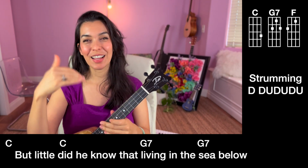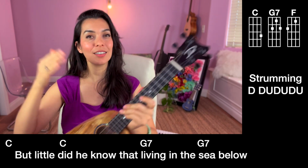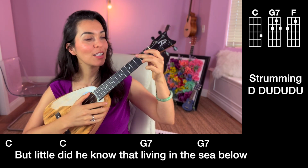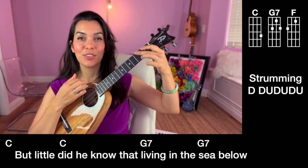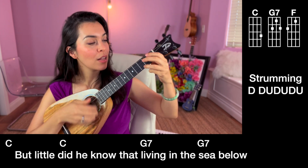Okay, so the next line, we actually go back to the normal tempo that we were playing at because the lyrics here are a little bit more optimistic. So let's try it. 1, 2, 1, 2, 1, 2, ready, go.